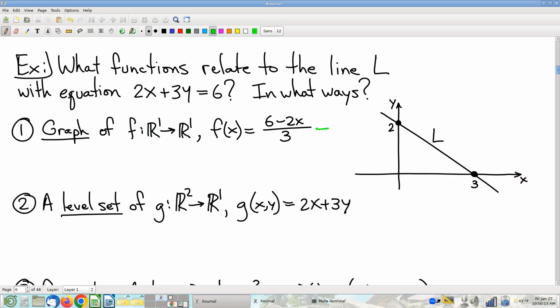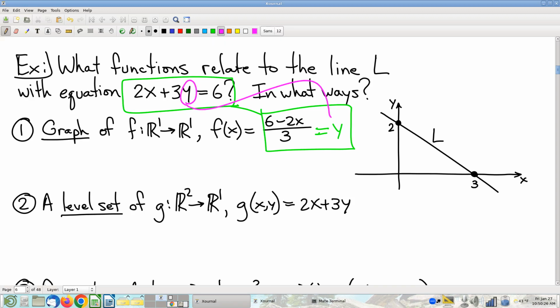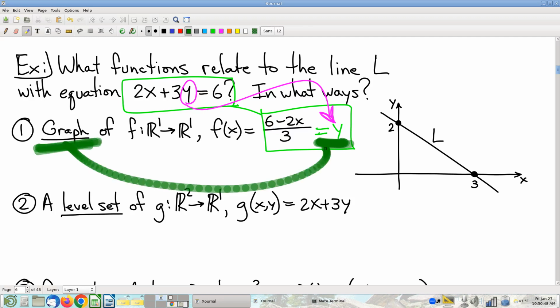And now look at the algebra. Let's kind of reverse engineer this algebra. You can think of the relationship between these two equations going the other direction. You can think of it as, well, I kind of solved for y. Right? So that's a nice way to think about it. If you have an equation and you want to view it as a graph, solve for one of the variables. And having solved for one of the variables, it then is immediately in the form where you could say, well, see, I've got something equal to a new variable. Well, that's what a graph is. Okay. All right.